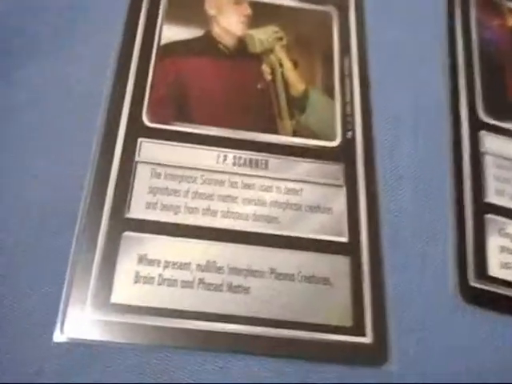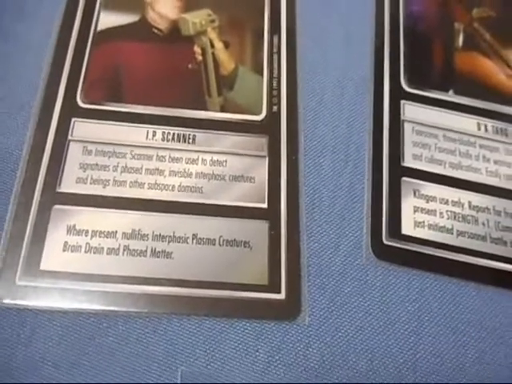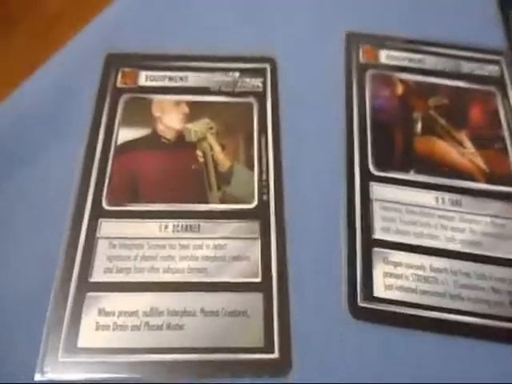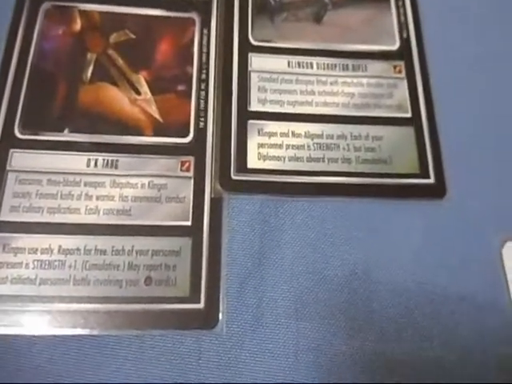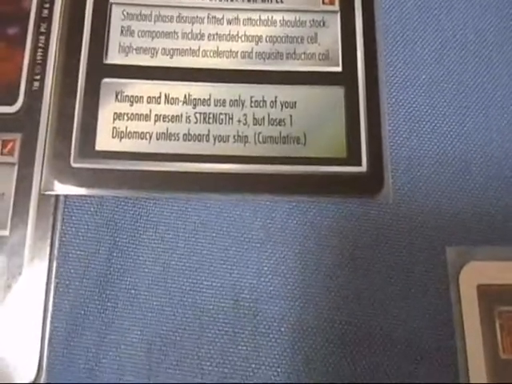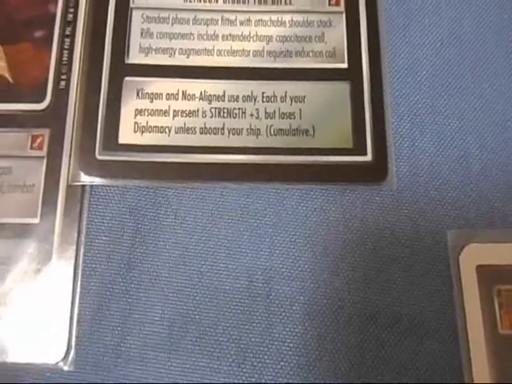So cards like the IP scanner, where present, nullifies interphasic plasma creatures, brain drain, and phased matter. So that gets rid of a few things on your way to completing missions. That can help you. Klingon weapons like the D'k tahg and the Disruptor Rifle. Now these are for Klingon use only. The knife, each of your personnel present are strength +1. Klingon and non-aligned used for the Klingon Disruptor Rifle. Each of your personnel present is strength +3 but loses 1 diplomacy unless aboard your ship. So they do have detractors.